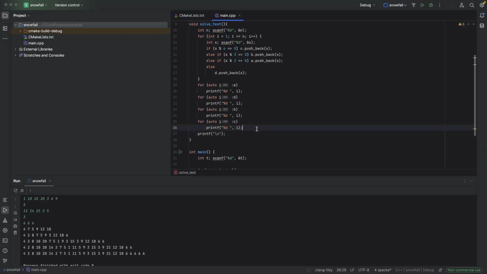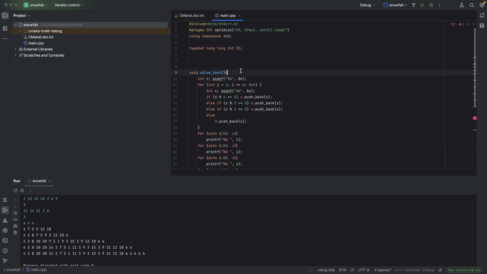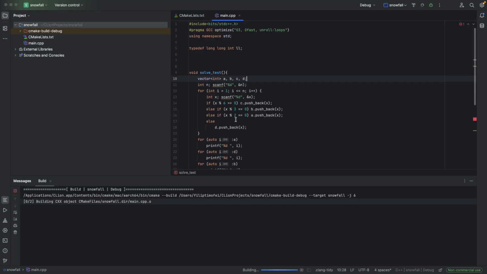Okay, so we have to clear those arrays. Just put it right here and it should work.